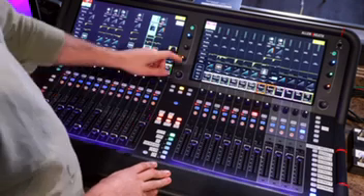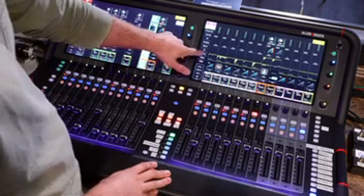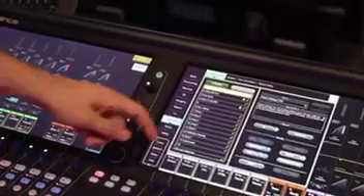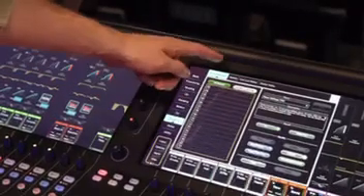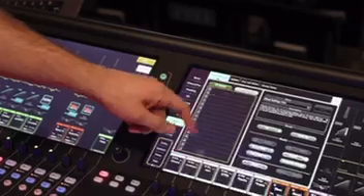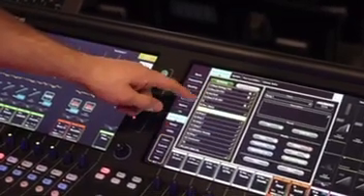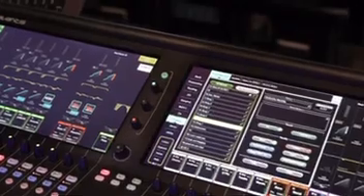On the console, if we navigate to our Scenes tab here, you can see all the different scenes. There's a plethora of scenes available. We currently use scenes 7 through 12. So let's say I just got done mixing a song during sound check, song 1, and I want to save that.